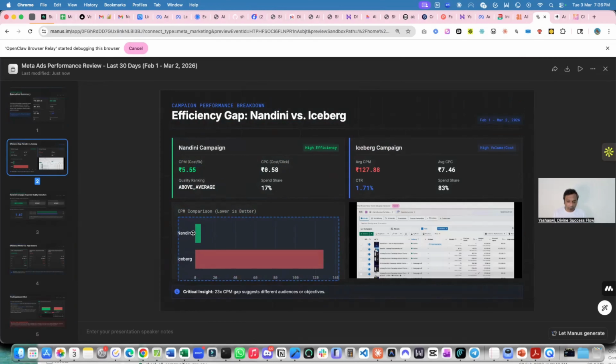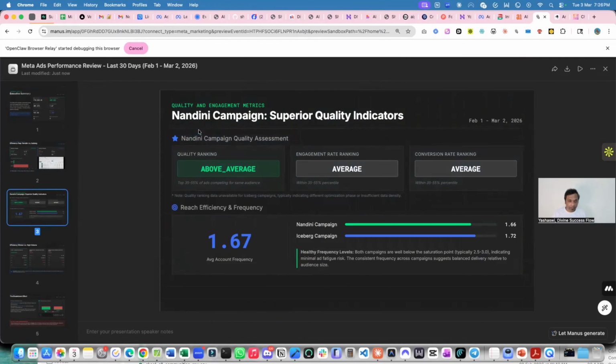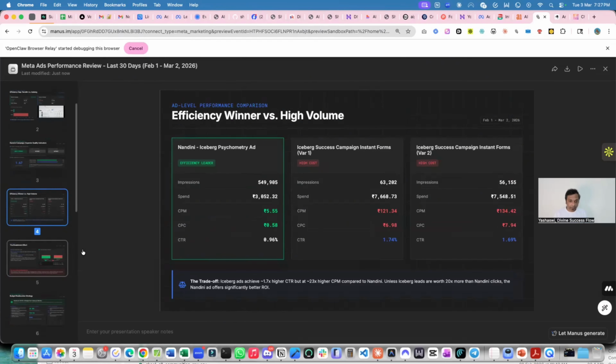That means the first campaign is better, and it has superior quality indicators, above average quality ranking, the psychometric test ad. So CPM is ₹5. I mean, CPC is 0.58. Crazy CTR, right? High cost, there's this 1.74% and ₹6 CPC, right?